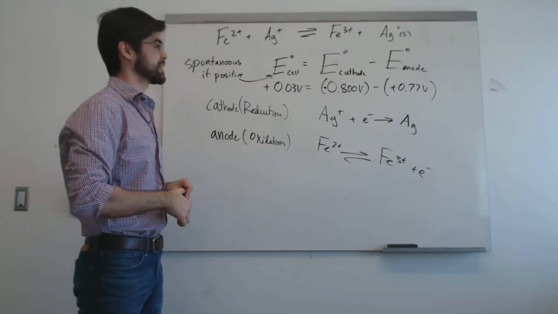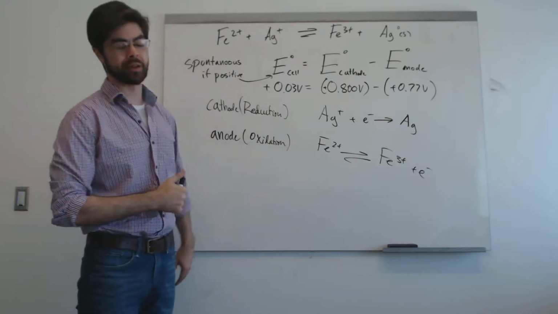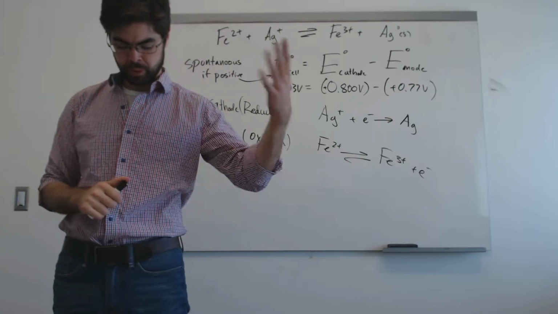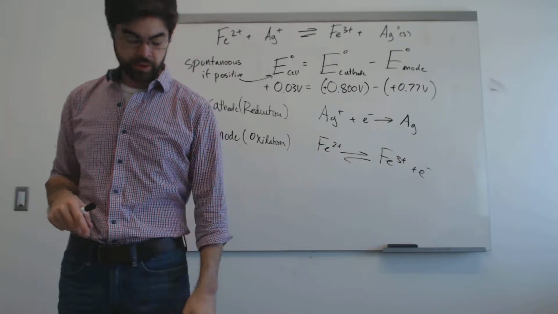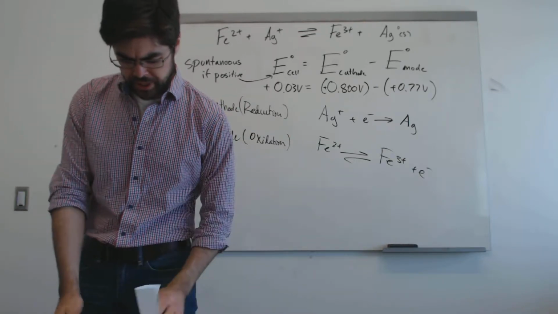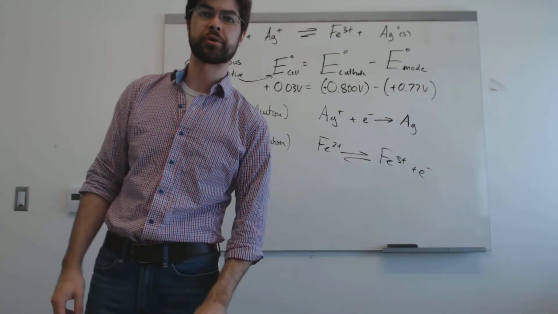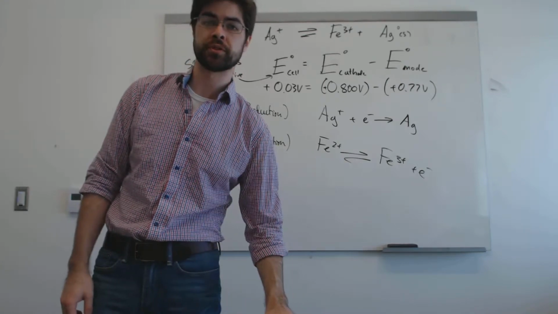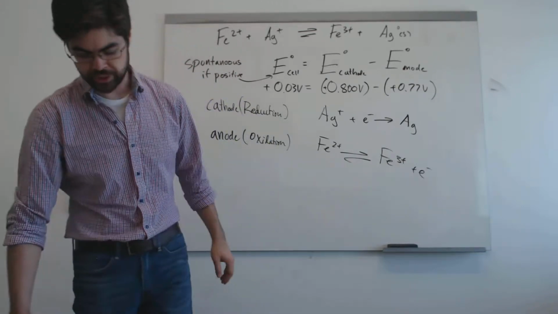You're really not going to be able to get too much energy out of this reaction unless you had a massive amount of iron and a massive amount of silver, but even still, not that much of a push for electrons from the iron onto the silver, but still technically spontaneous. There's a general, okay, so actually I'll go do a few more examples here and then I'll see if we can come up with a general rule for predicting the direction for spontaneous change in terms of where things are laid out on the table of standard reduction potentials.